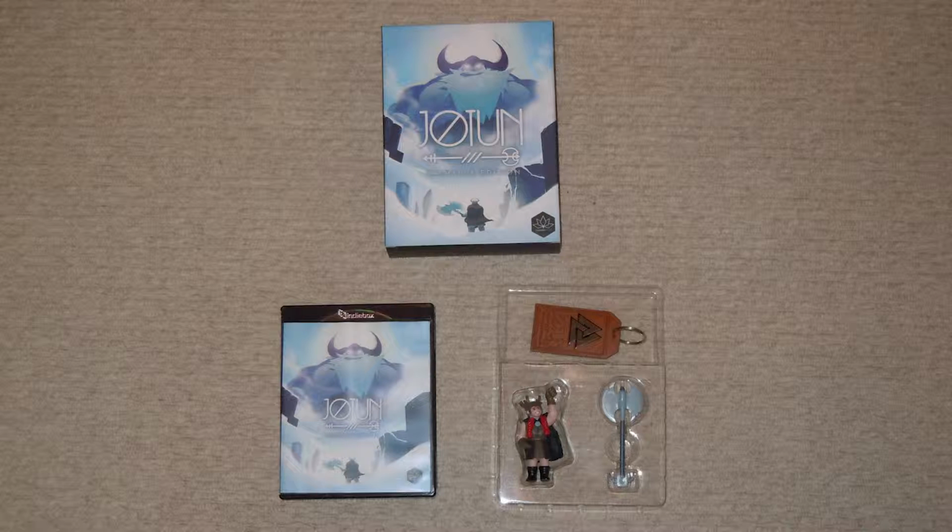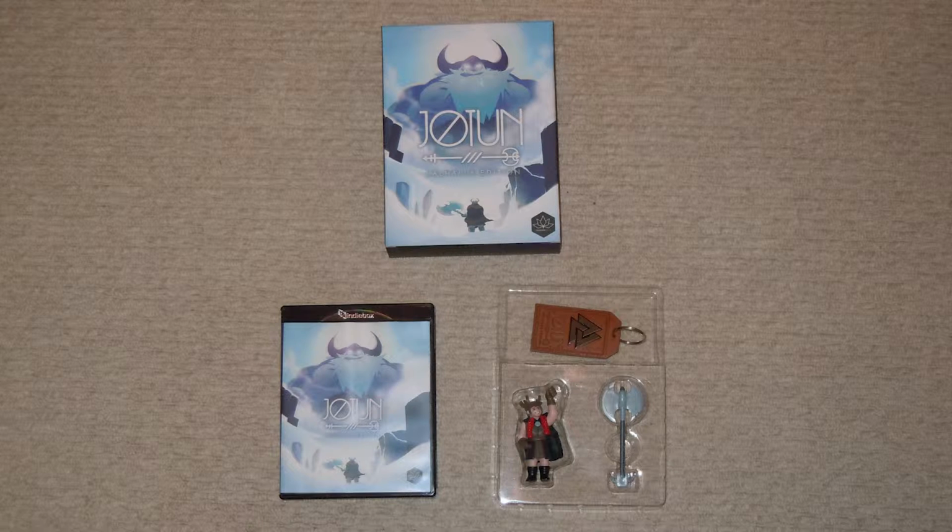It didn't have as much stuff in this box as the Freedom Planet box I got, but to be honest, this still has a good amount of stuff in it, and for the price you're paying, you're getting a physical version of the game to keep forever with some extra collectibles. So, to be honest, this is still really worth it. If I paid full price for this indie box, I would still be very satisfied. So, with that said, I'm going to go ahead and install my new game here.